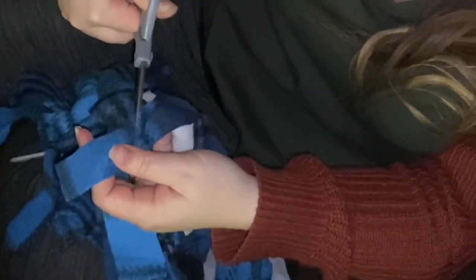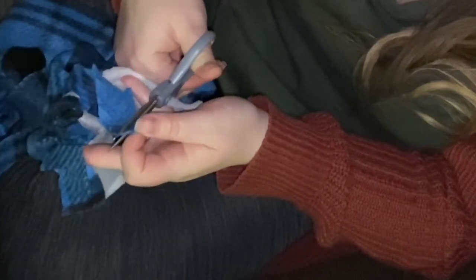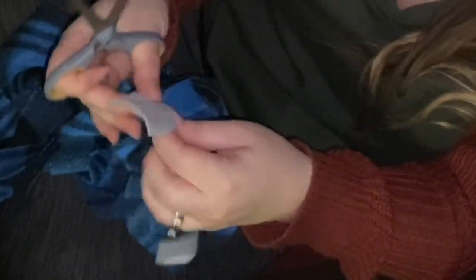You can also do one that looks more like a feather. So you cut at an angle all the way down. And you can actually cut the corners off if you want, like, so I cut it all the way off. And then you cut the other all the way down. And then that looks like a feathery texture. Anyway, there's really no wrong way to do it.